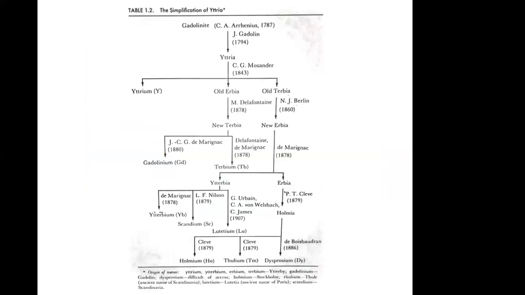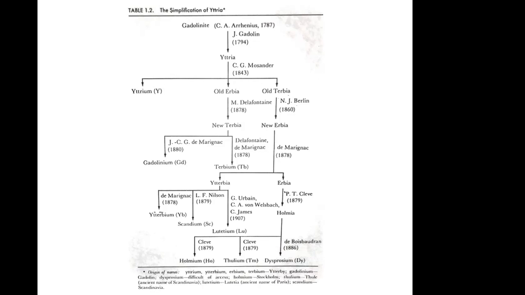These were initially discovered in Sweden in the late 1700s. It was started by an army lieutenant, Carl Axel Arrhenius, who in 1787 found a heavy black rock in a quarry near the Swedish village of Ytterby. And Arrhenius was also an amateur chemist, or chemist on the side, and he thought that this was an unusual and possibly unknown mineral that might contain the recently discovered element tungsten.